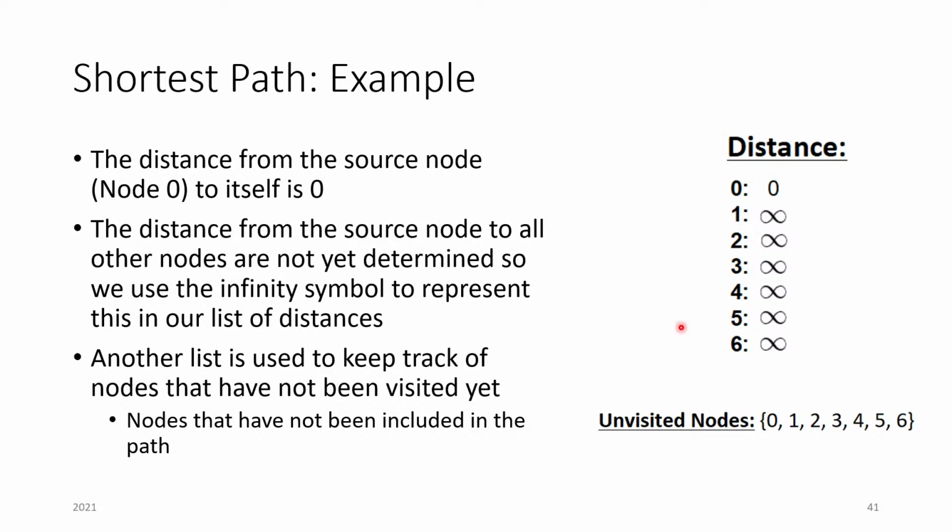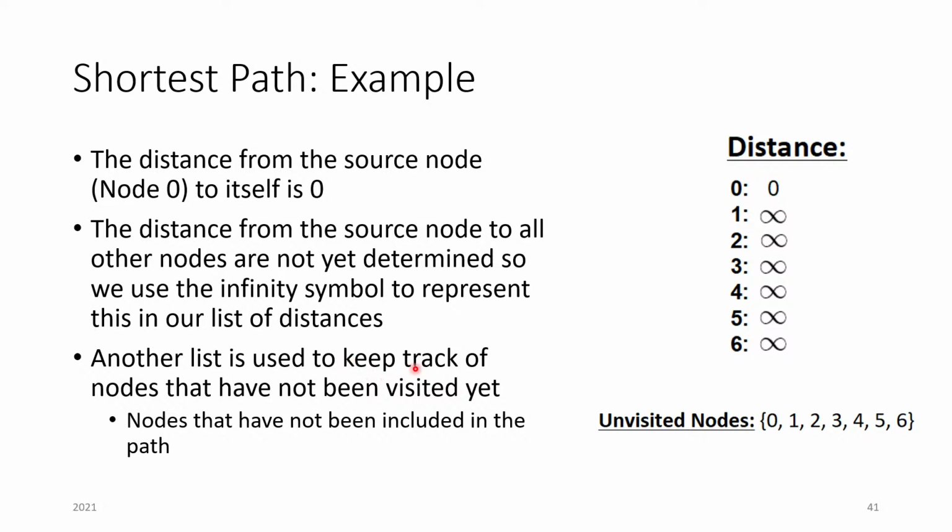The first thing we need to do is note that from node 0 to itself, the distance is just 0, because that's our start point. For all other distances from 0 to the other nodes, we do not know what these distances are yet. So we formulate a list saying we don't know the shortest distance from 0 to 1, 0 to 2, and so on. We represent all of these distances as some very huge number. Conceptually, we use infinity here, but in programming we can't use that. So we either use some very huge number, or we use a negative number, because we're only focusing on one directional distance.